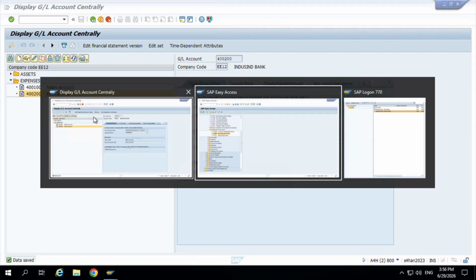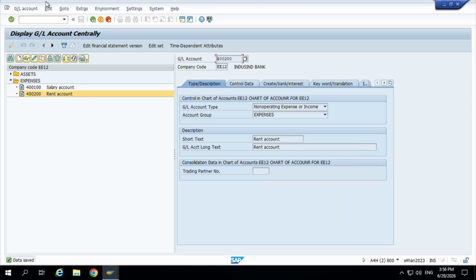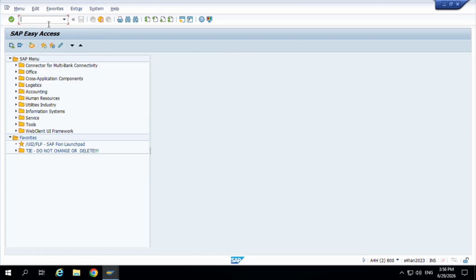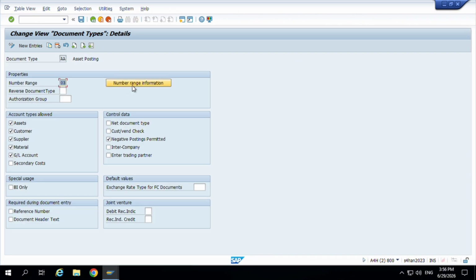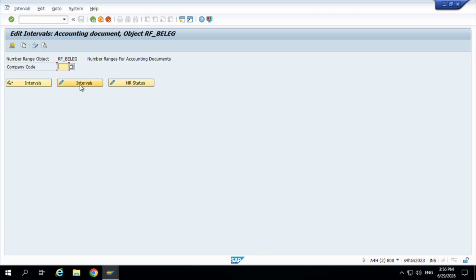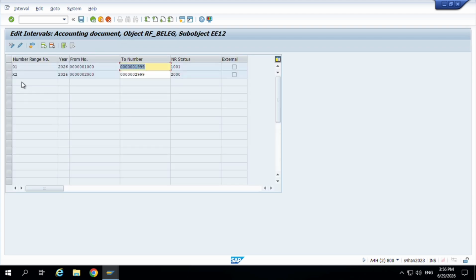Okay, after creating this we also have to give document number ranges for this. OBA7 is for document number ranges. So just open any one. Then our company code is AA12. Click on intervals. So this is the GL account posting number ranges and this is the sample document.